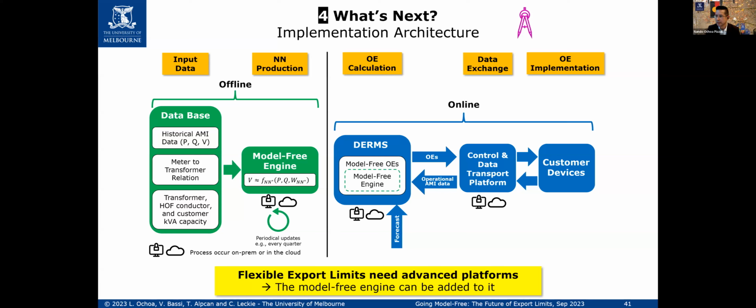Heather is asking, is voltage the only limit you need to worry about? Well, when it comes to photovoltaics, in most cases, the answer is yes, and the distribution companies are very aware of this. However, you also need to check the transformer and the conductors, and we are doing that in this case as well.